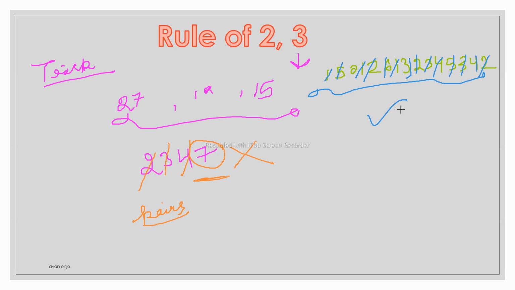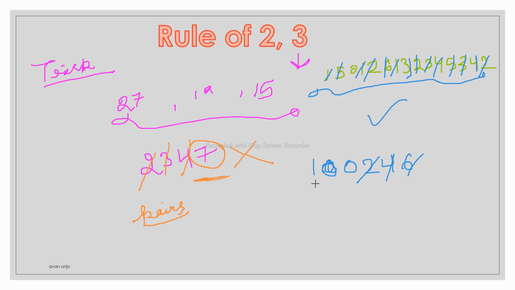Let me give you another example so that you can make out if it is divisible by 3 or not. Just try it yourself. This is 100246. Now you have to just make out if it is divisible by 3 or not. So how are you going to make out? 4 plus 2 is going to be 6, it is going to get cancelled.